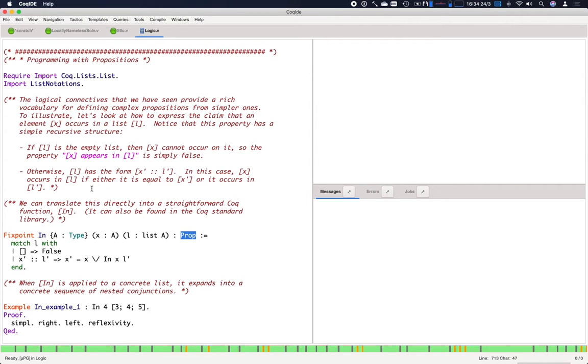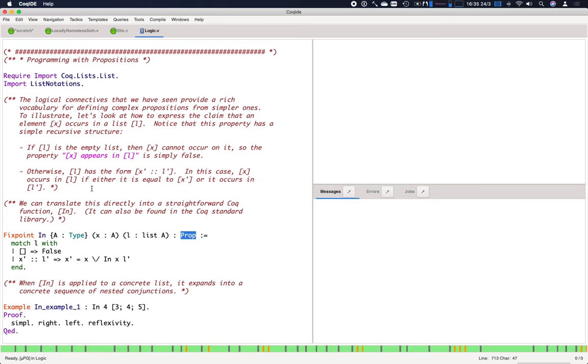If I gave you a particular list, you could write this proposition down: X is equal to the first element of the list, or X is equal to the second element of the list, and so on all the way down. So what In is doing here is recursively producing the proposition for some arbitrary list and some arbitrary X.